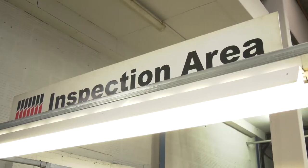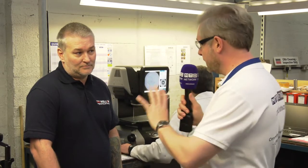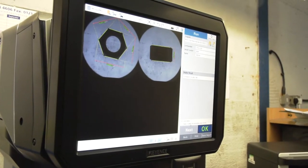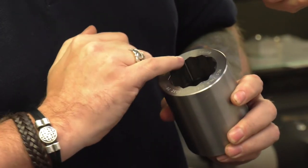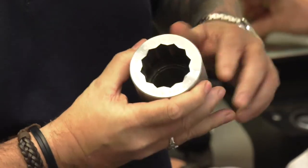Another machine I don't think competitors will have is in your quality inspection department, so I'm going to chat to one of your colleagues about the final part of the process — the Keyence machine. What is it and why do you need it? Basically, our customer base are now asking for a lot more critical dimensions and 100% inspection. So if you have a lot of products coming through, they can become a bottleneck which will affect on-time delivery. The technical ability needed to do it could be quite complex. But this machine — to simplify it — if you look at something like this, an API product, checking and making sure all the dimensions are correct could take five or six minutes by a skilled technician. Once this has been programmed, you're taking it down to one per minute.